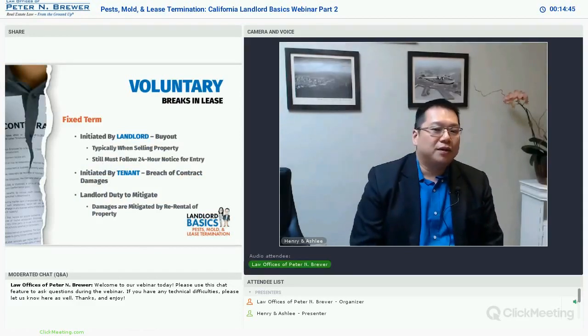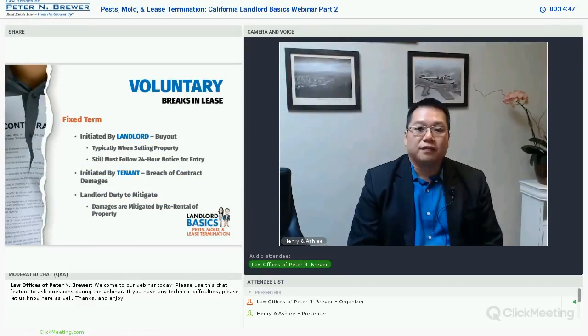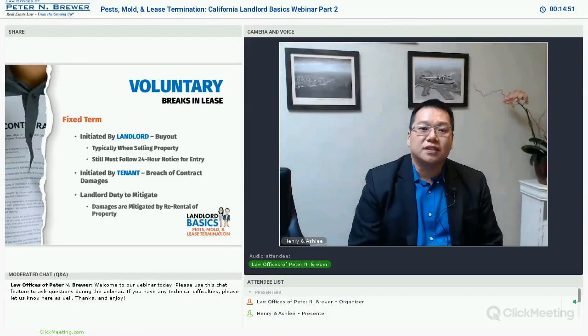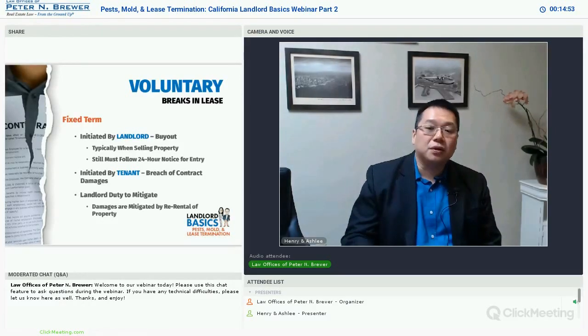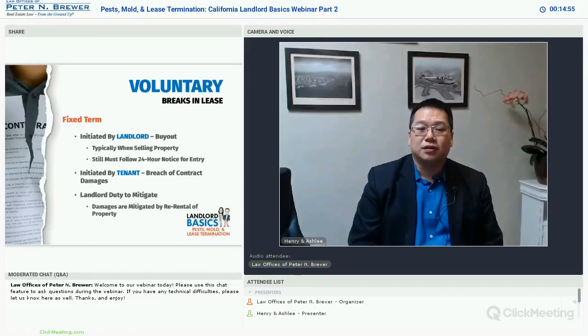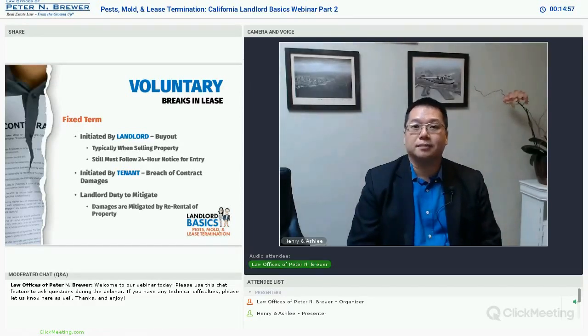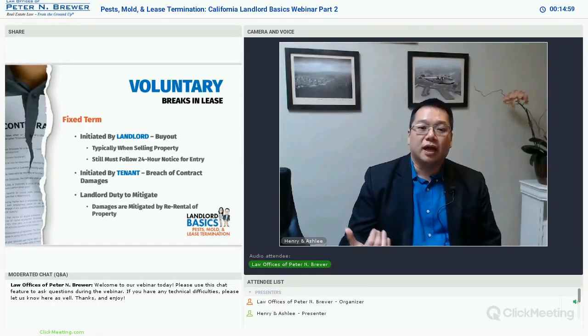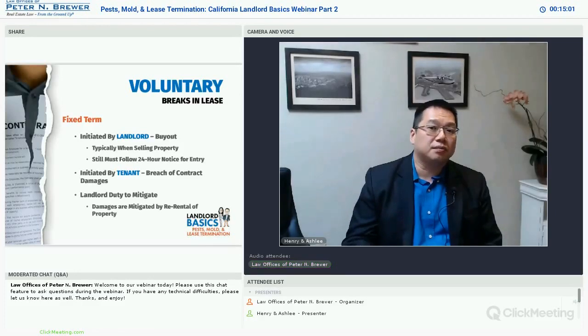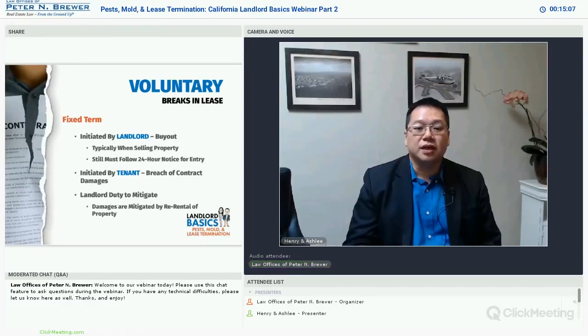Now, what if you want to terminate early, and what if that's kind of the goal? So oftentimes we see this, if it's going to be on the landlord side, it's typically because they're trying to sell the property. Just as a special note, landlords are entitled to get access to the property to show it during normal business hours, but they are required to comply with California law, which is typically notifying the tenant that the house is going for sale, and then that they have to give 24 hours notice to enter the property.